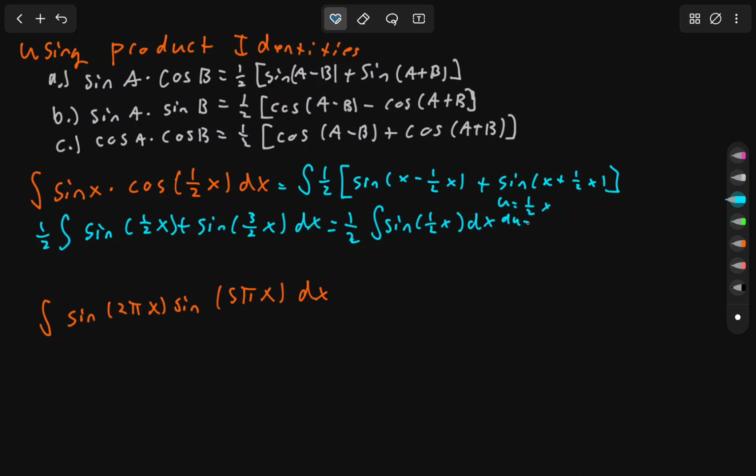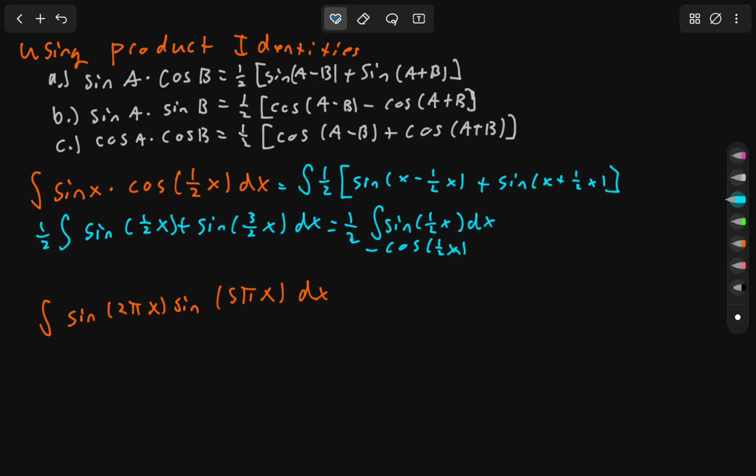So then your du is going to be equal to 1/2 dx. We need to solve for the differential dx, so we get dx is equal to 2 du. So to put it simply, we know that this is going to be 2 times whatever the value of this integral is, and the integral of sine is negative cosine. So we get negative cosine, and we bring the 2 out front. That's going to cancel this 1/2 of 1/2 x.